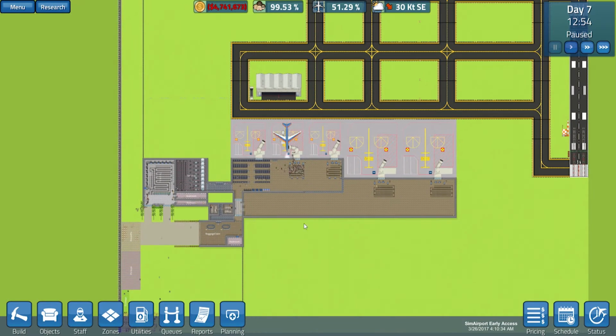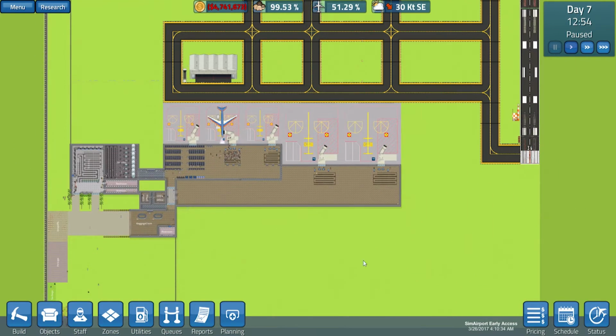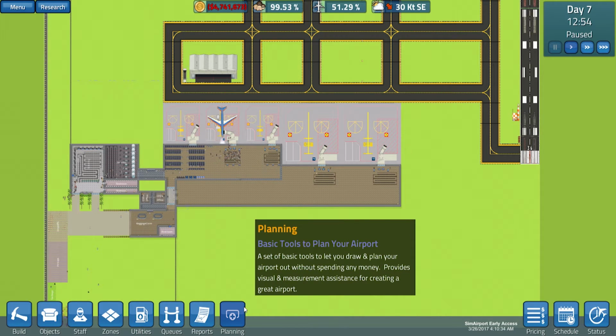So, last time we left off, we did actually build the large gates. I'm going to look at getting some flights in today. That would be very nice to see. But a new thing you may notice at the bottom now in the menu is a planning tool. So this basically means that we now have the ability to plan out our airport.